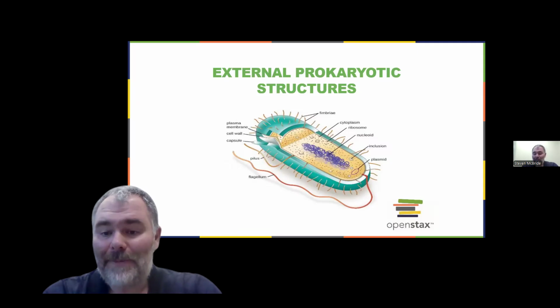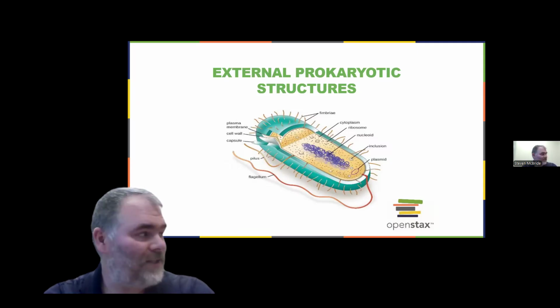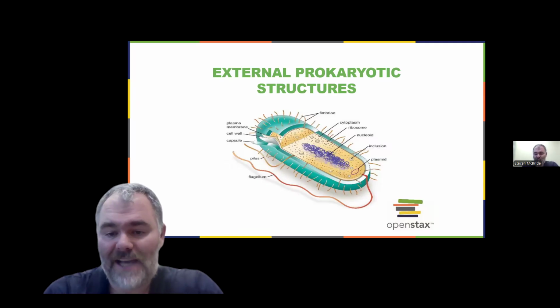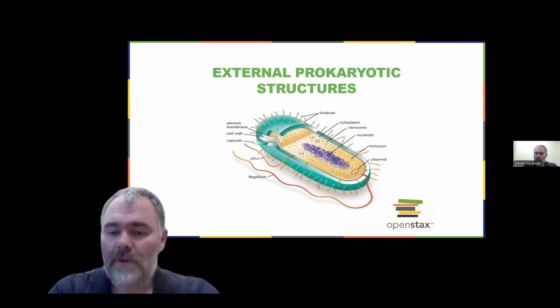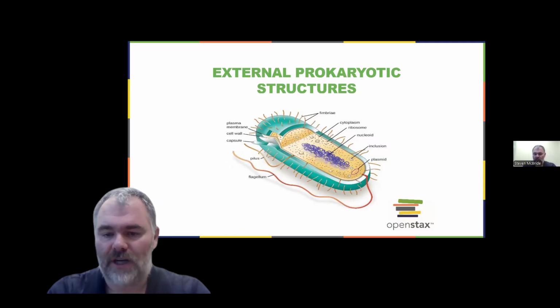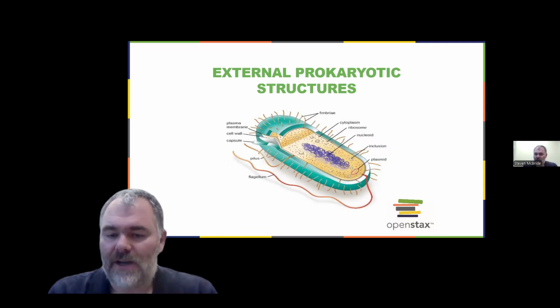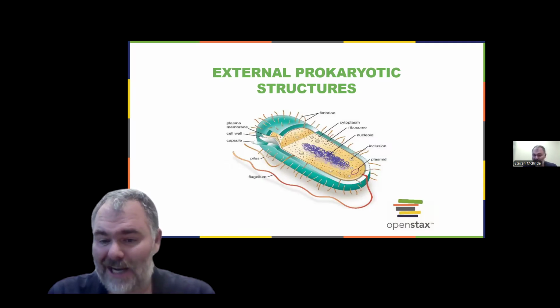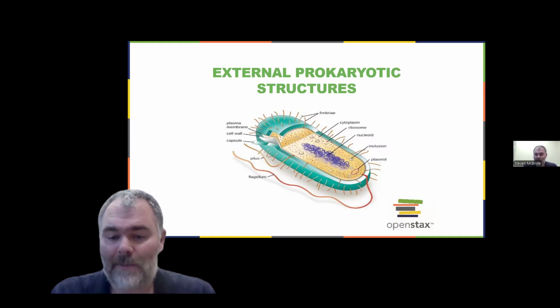Hi, everyone. Up to this point, we've mostly focused on structures inside the cell, like the plasma membrane and the cell wall. But many prokaryotes also possess structures that extend outward from the cell surface. These external structures allow microbes to move, attach to surfaces, communicate, exchange genetic material, and interact with their environment in complex ways. Some help cells swim towards nutrients.